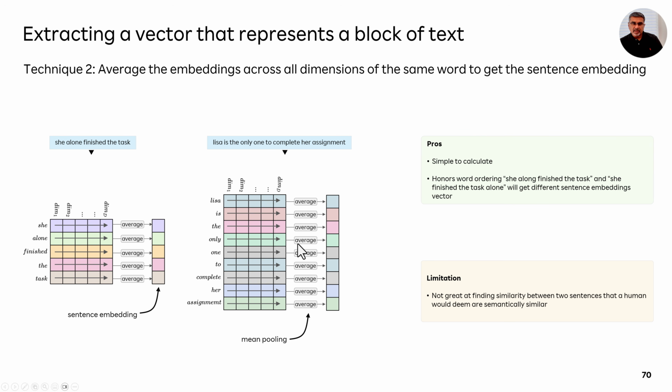Now, I'm going to be using the word pooling in subsequent slides. Pooling is a strategy in which you collate things. So in this context, pooling means I'm creating a mean pooling of the embeddings for each of the dimensions for a token this way. Okay, that's all it means.